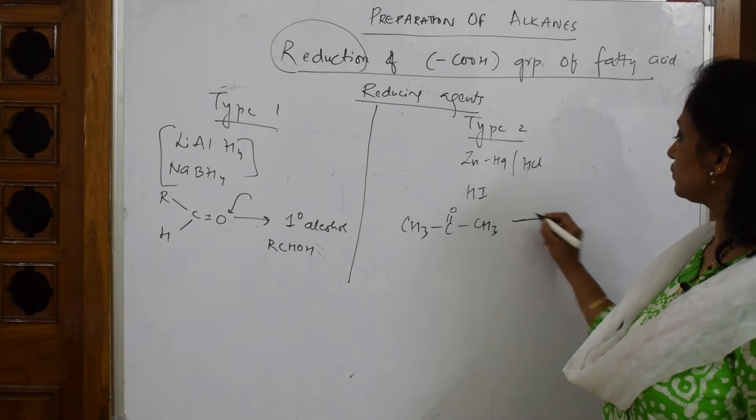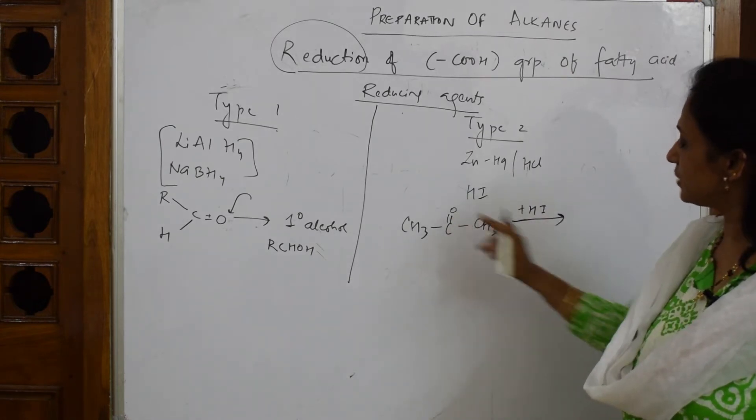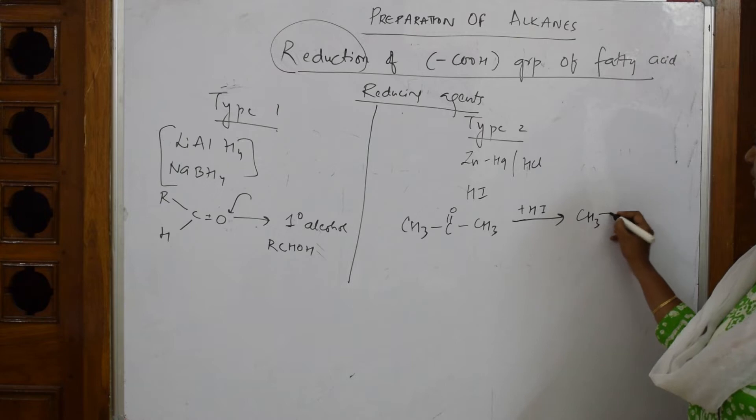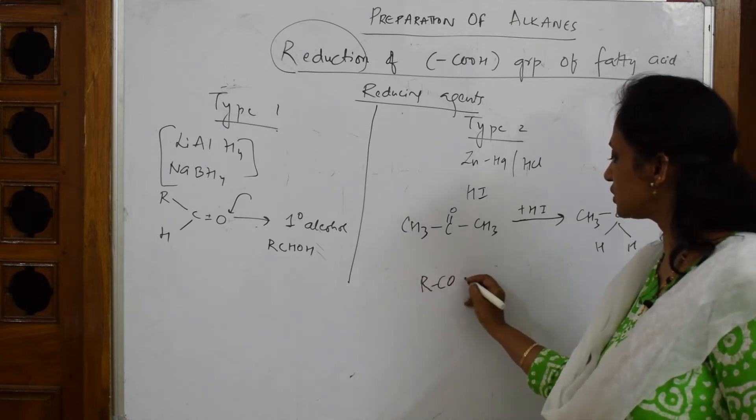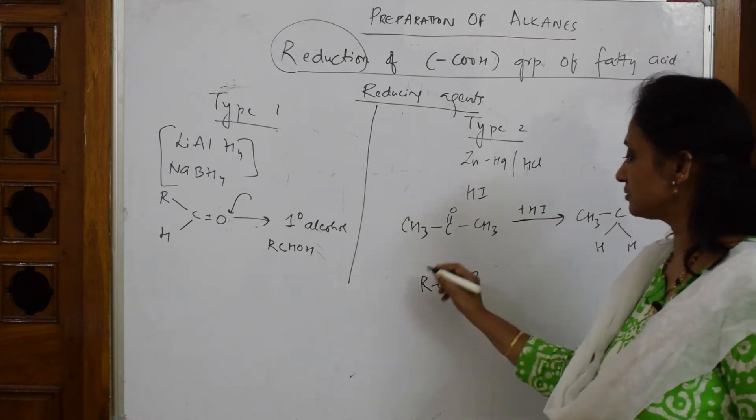RCH3-CO-CH3, this is an aldehyde, this is a ketone. They're going to convert ketones into what? This is going to break and it will convert into CH2. That means whenever there is a ketone like R-CO-R'.